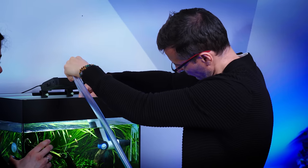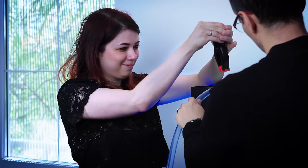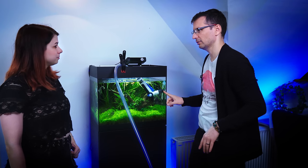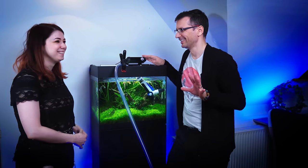This one would probably be good, like this, and put the hose clamp on top here. Yeah, I know, this is a very tough thing, because this is supposed to hold this hose in place, okay? And don't leave it here, please, because you're going to flood everything. Every aquascaper did it at least once in their lives.